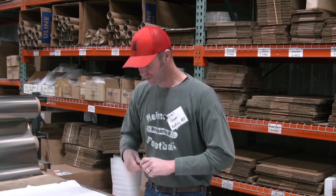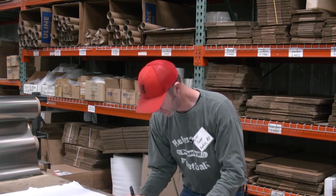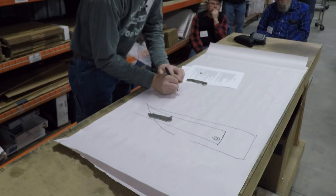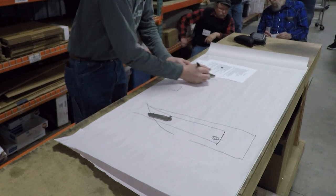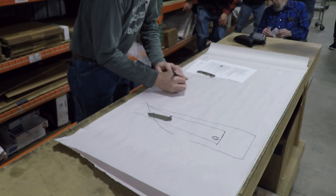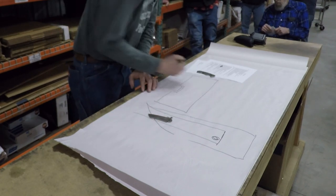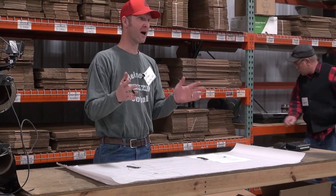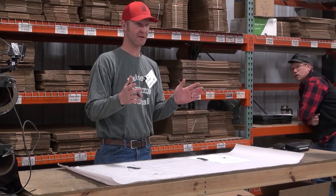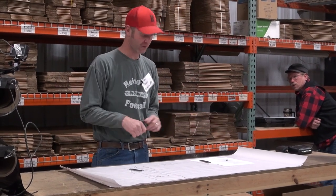So I'll see if I can draw this backwards. Here's your belt right here. That's your belt, and here's your work rest. I have a non-moving work rest on my KMG grinder. It stays there. I made a work rest about that big. I like big work rests.